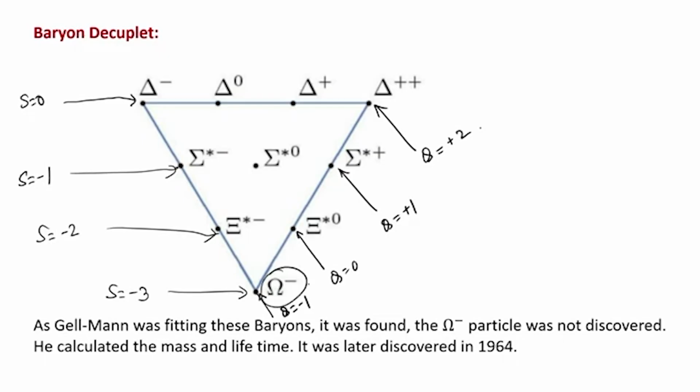And so, when Gell-Mann accommodated all these particles, omega minus was still not found. Okay. And it was later discovered in 1964. In fact, Gell-Mann had categorically said that he would find this particle, and he calculated the mass and the lifetime, etc., and it was later actually experimentally discovered. And this really made this eightfold way, or this classification scheme, very robust, and it is still continuing to be the classification of the elementary particles. So, all these particles were found experimentally.